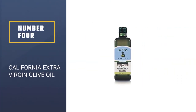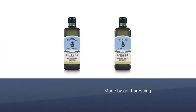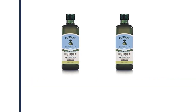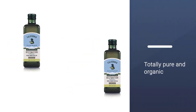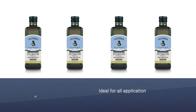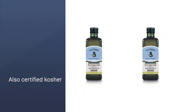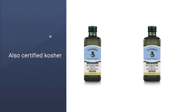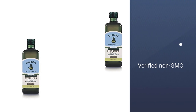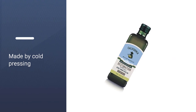Number 4: California Extra Virgin Olive Oil. California Olive Ranch describes its extra virgin olive oil as freshly pressed juice. This cold-pressed olive oil is made by crushing fresh olives mechanically, which leaves you with an oil that's totally pure and tastes perfectly smooth. It's ideal for everyday sautéing, baking, roasting, and even drizzling over salads, as many customers can attest. The extra virgin olive oil is also certified kosher, verified non-GMO, and carries a seal from the Olive Oil Commission of California, which has one of the most stringent quality standards in the world.